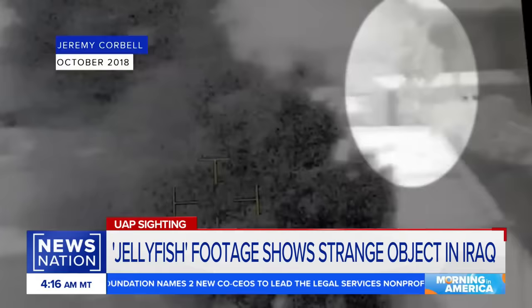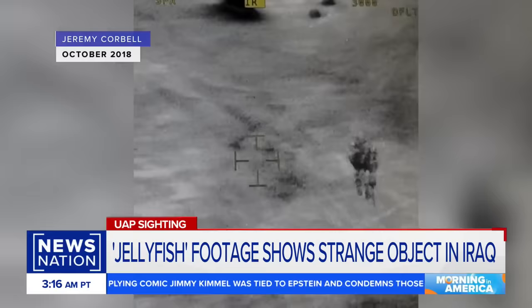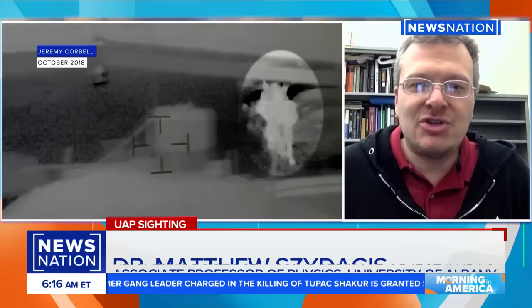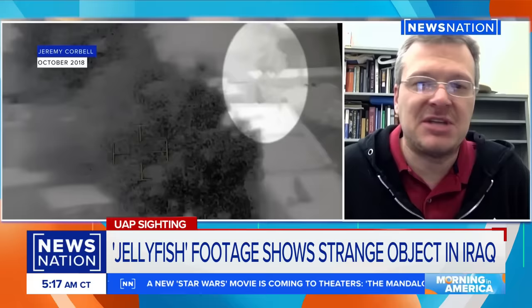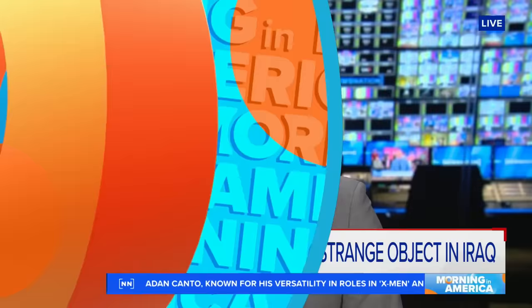Investigative UFO journalists Jeremy Korbel and George Knapp obtained the military-filmed UAP incursion. According to witnesses, the object displayed transmedium capabilities, going underwater for more than 15 minutes and then rapidly accelerating after resurfacing. It is not a standard or common shape of UFO or UAP. The color change is quite strange, because it implies either a camera artifact — some sort of rescaling — or some sort of signature management, since it doesn't make sense that it would be changing from hot to cold so quickly. That's not really physically possible, as far as we know.